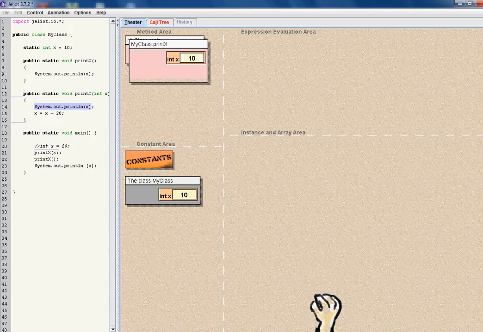Notice that the value now that I pass is the value that was set here, right? That's because I didn't overwrite that value within this method. So the value I'm using is the global one. Carry on.